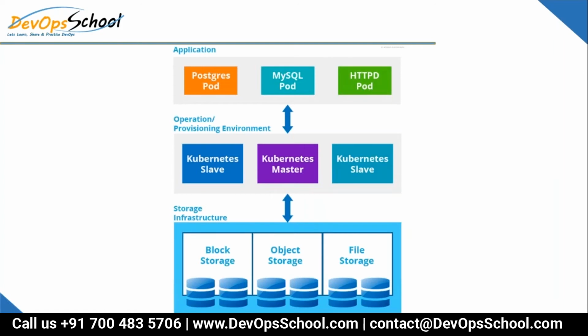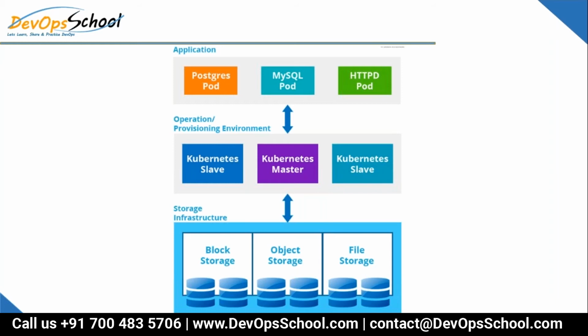Look at this, and see how this whole anatomy works. There are different kinds of storage: block storage, object storage, and file storage. You can get this storage on any platform. You can set it up within a company's organization, or in AWS, Azure, Google Cloud, VMware, anywhere. All these things you can get.